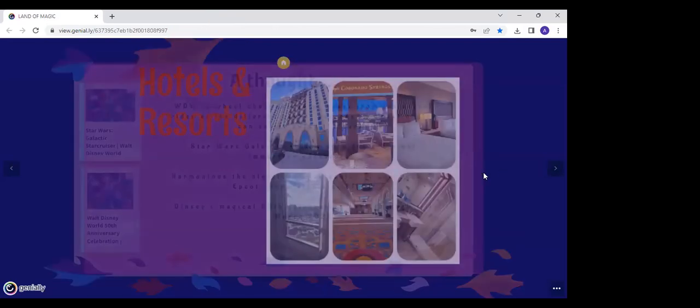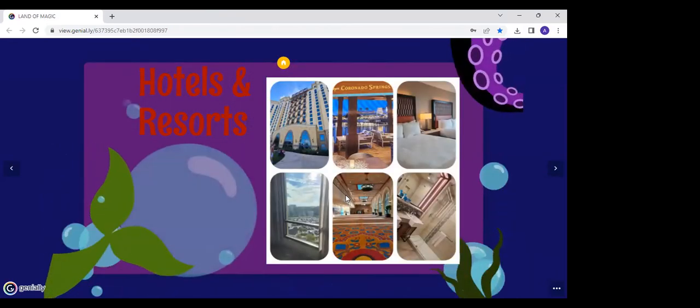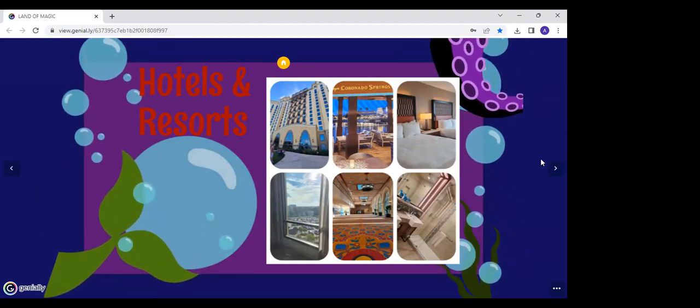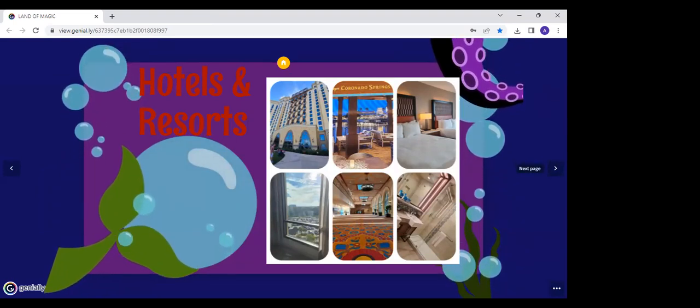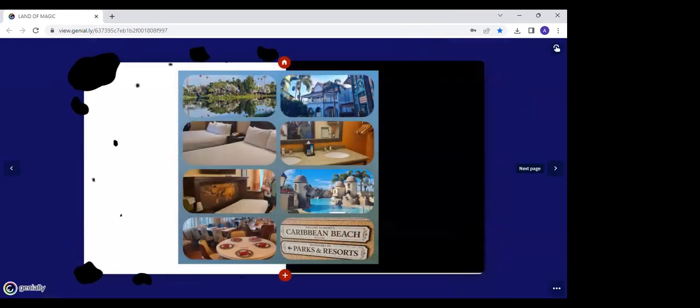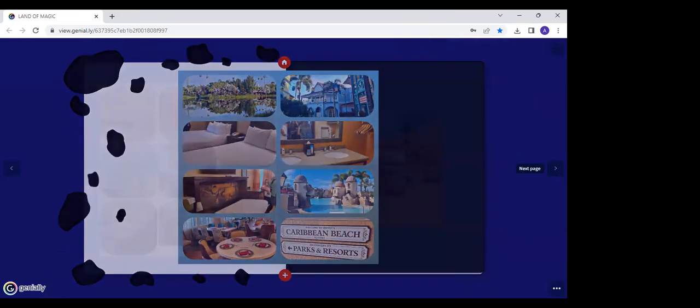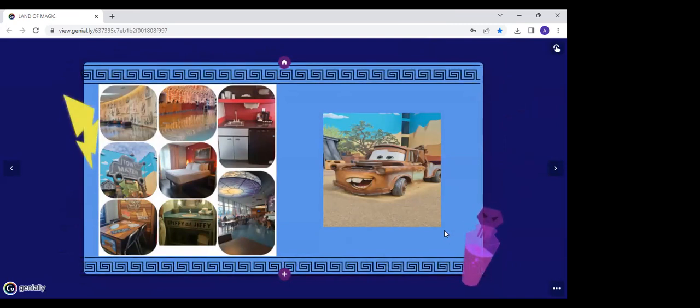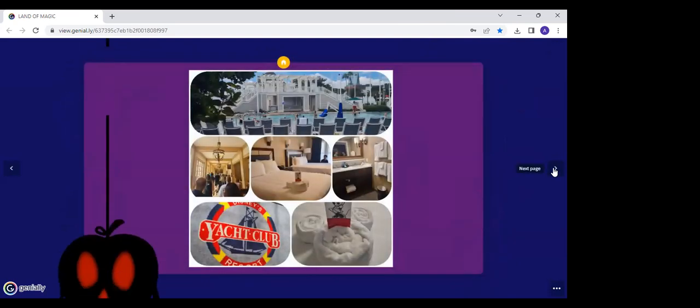And then I'm just going to quickly take you through the hotels and resorts. So I had the pleasure of going to see Coronado Springs, the Caribbean Beach, and my favorite. This was definitely quite enjoyable to have a look. The kids would absolutely love the car-themed rooms. The Yacht Club.